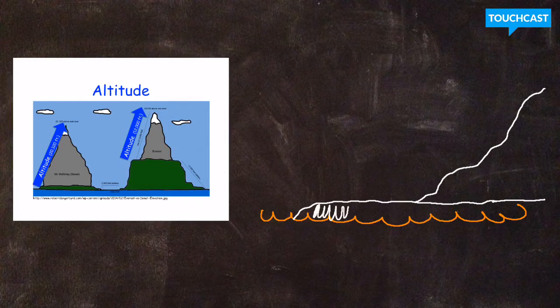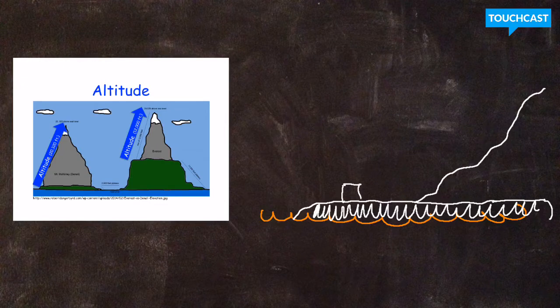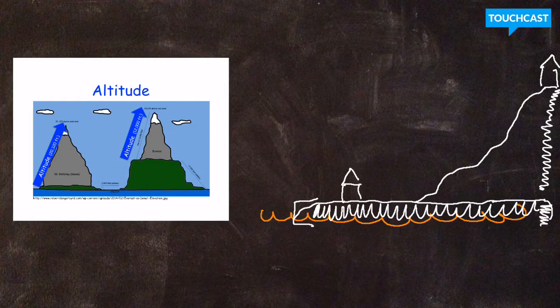So we have two things we want to talk about. We have the land, and then we have the mountain. If my house is here, my elevation is how far this is up from the sea. If my house is up here, my elevation is the mountain plus how far over the sea I am. So elevation is how far away from sea level you are.